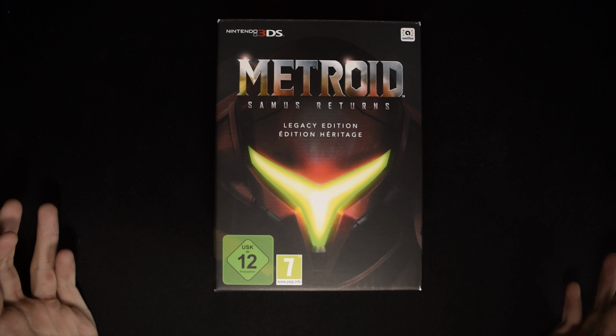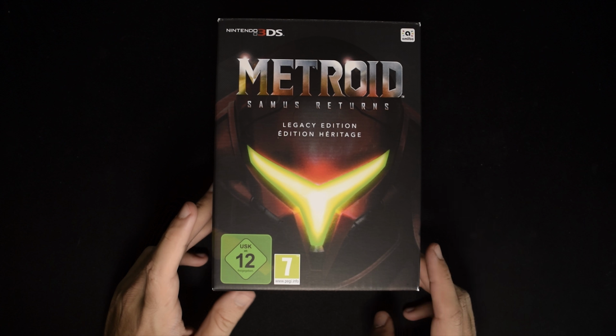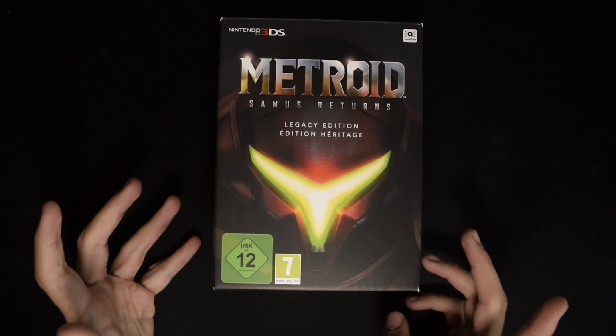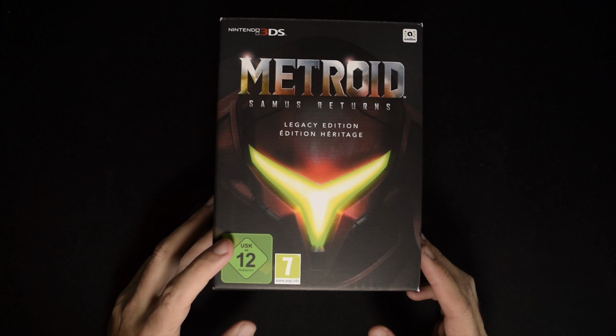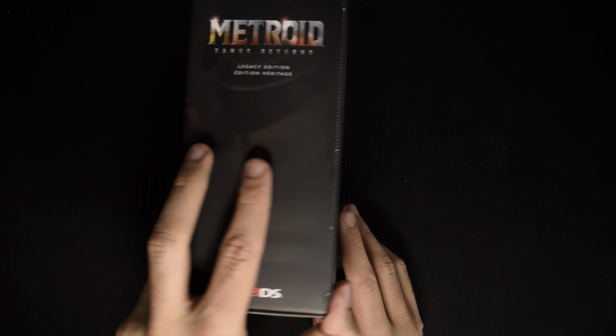I'm Fed again, and you guessed it, it's Metroid Samus Returns Legacy Edition. So this here just came out today. This is on 3DS. It has Amiibo support, of course, and this is the special Legacy Edition of the game. So what do you get with it? Well, we're going to take a look at it.